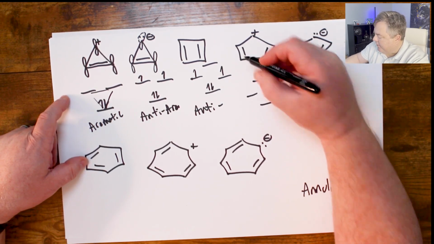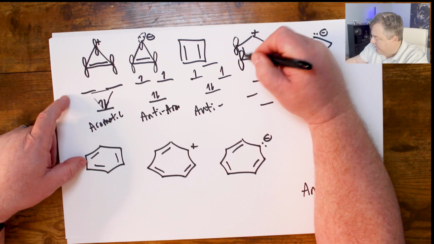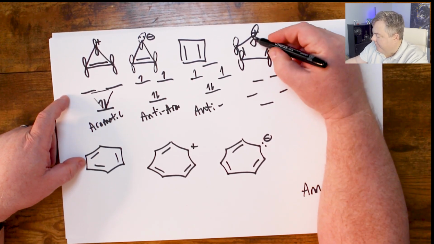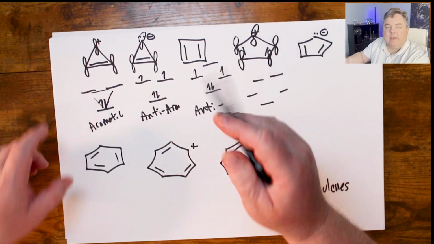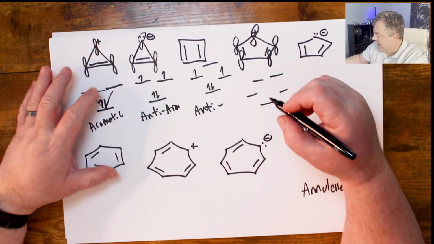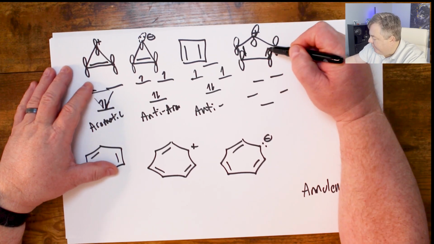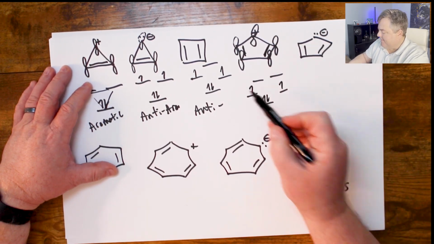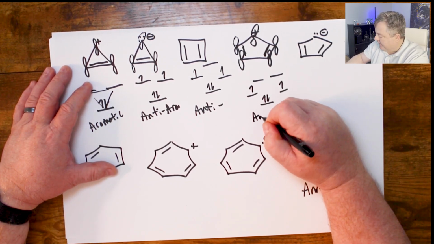This one, let's make my little pentagon shape with the point on the bottom. Conjugated all the way around. There's a p orbital here and here for that pi bond. Here and here for that pi bond. And there's an empty one right here for the carbocation. If it's flat, all 5 of those can overlap. So I have 4 pi electrons. So 1, 2, 3, 4. Unpaired electrons, anti-aromatic.